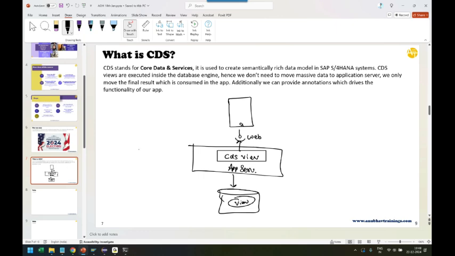Now to create this view we are using a tool called ADT, ABAP Development Tools, which I will show you setting up. But to create the mobile app, we're going to use another tool called Business Application Studio. This tool also I will teach you in the training how to set up. Now here this web service is what I need to also create as an OData service actually.